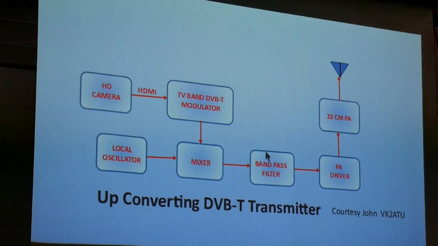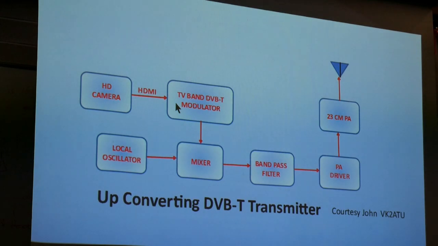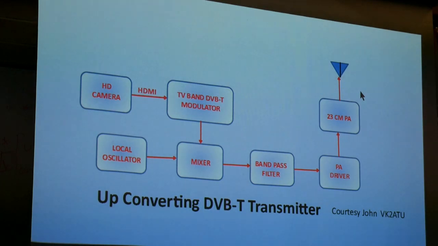So that's what John has been using. That works extremely well, because they've got moderately good encoders in them, but not that good. What sort of frequencies are coming out of that modulator? Oh, I think he runs this at about 500 megs. And then he mixes it up to 1287. So your sideband, your spurious images are well out of the way. And you've got to clean it up, of course, because that's what this bandpass filter is doing here, to get rid of any funny products that still get through the mixer.